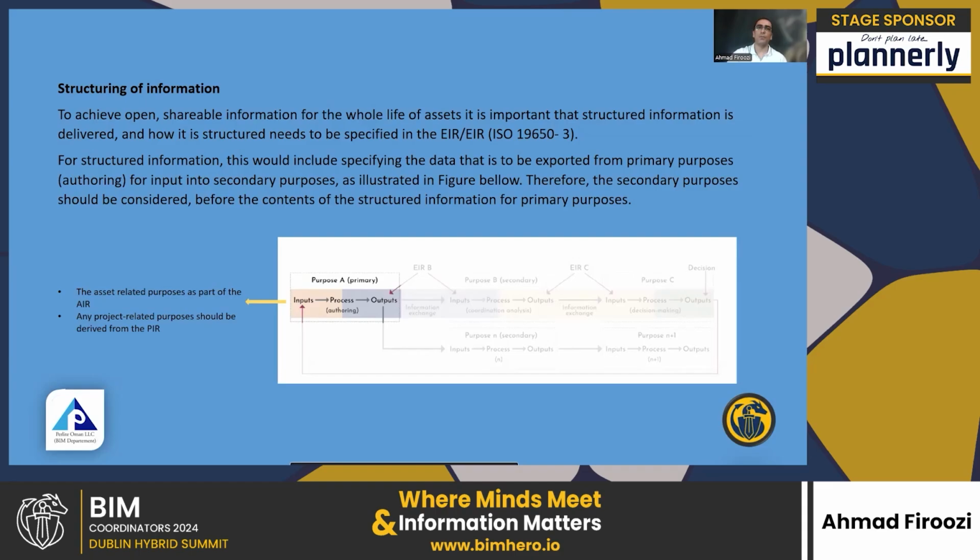For structured information, this would include specifying the data that is to be exported from primary purposes, authoring, for input into secondary purposes, as illustrated in the figure below. Therefore, the secondary purposes should be considered before the contents of the structured information for primary purposes. Once the purpose has been accomplished, the information can be output as structured or unstructured information depending on its next purpose.